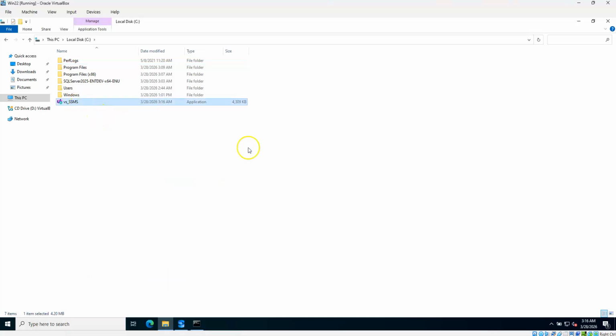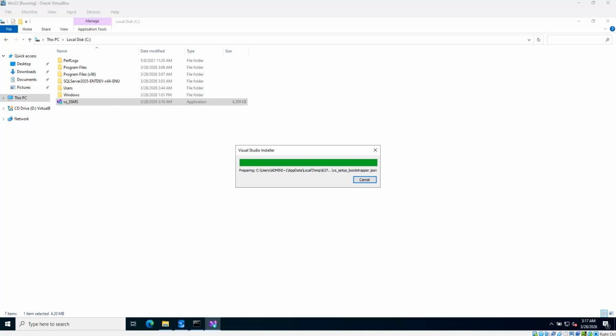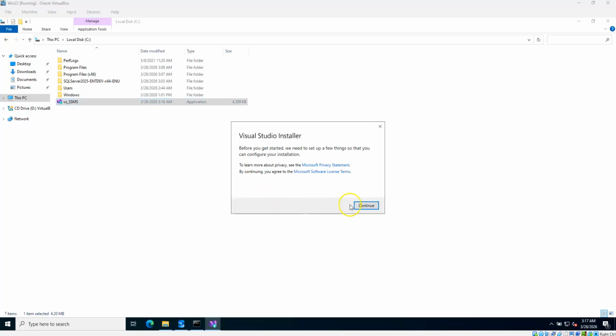Okay, run as administrator. Continue. See, this machine has internet, so it's downloading and installing. But if your machine or server does not have internet, then you have to download the files.